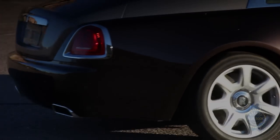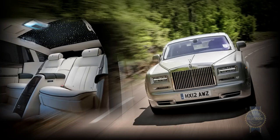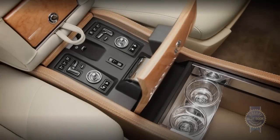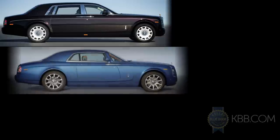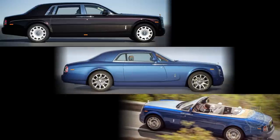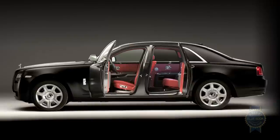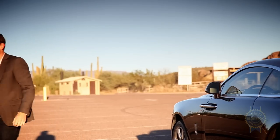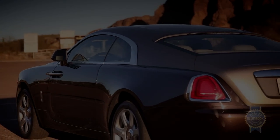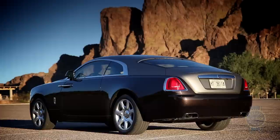The only other time I've driven a Rolls-Royce it was a Phantom — the make's flagship and likely the most obscene hunk of automotive excess I've ever had the pleasure of experiencing. The Phantom can also be had in extended wheelbase, coupe, and convertible forms, but for some one-percenters the Phantom is just a bit much, hence the introduction of the somewhat less ostentatious Ghost sedan in 2009. What we're here to drive today though is the Wraith, a roughly $290,000 coupe based on the Ghost, but with a distinct essence of its own.